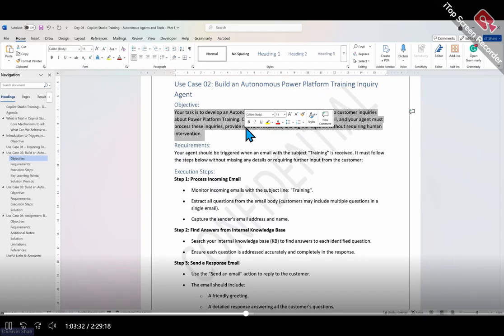Like Power Automate, the email template is fixed. I need to provide a specific template, and it can only answer related to that. But users can ask any kind of random question, like, okay sir, what is the fee for this? Or what is the training content for Power BI? Or what is the training content for Copilot Studio?